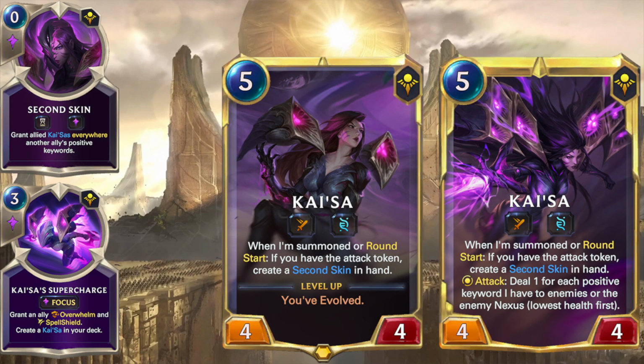So, you know, you just play Kai'Sa, you evolve her, you second skin an elusive, you second skin an overwhelm, a spell shield, whatever. What's leveled up Kai'Sa do? Same thing, except now whenever she attacks, deal 1 for each positive keyword I have to enemies or the enemy nexus lowest health first. So it pings everything working from the bottom to the top health wise, and then it starts over again and does the whole ping up the ladder until you run out of pings. Okay, that's nuts. You wipe some boards with this is all I'm saying.